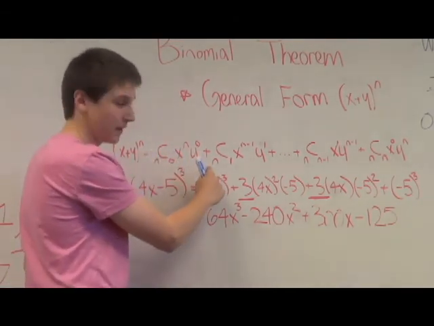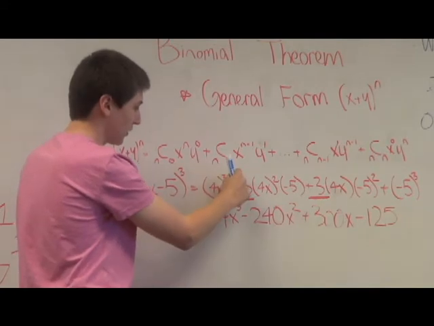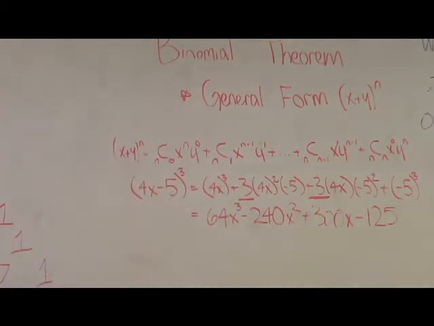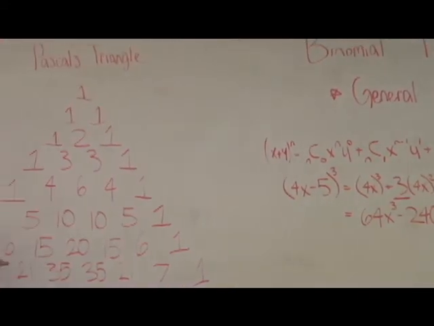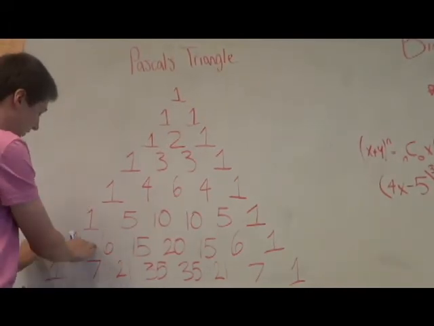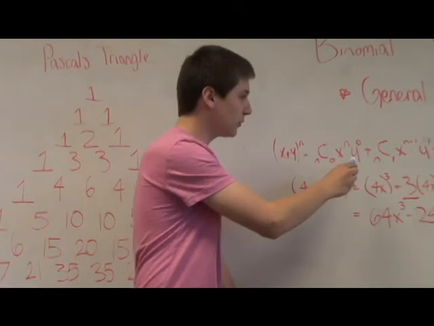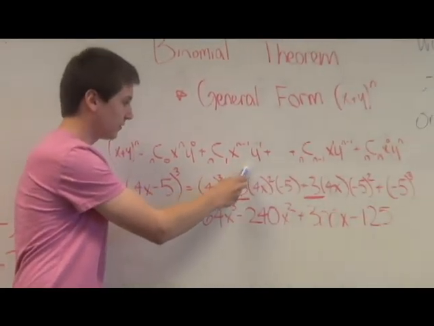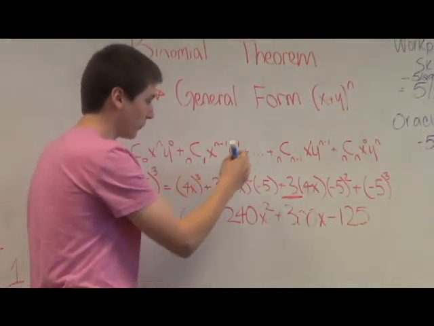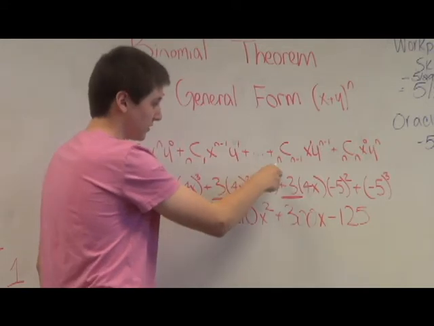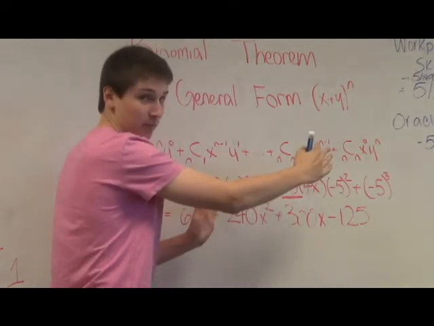Now as you move along in the expanded terms, you see n choose one, and this relates to Pascal's triangle, so if you have an nth degree of let's say six, you go down to the sixth row, and you move over one to get your coefficient. So as you move along, you see this pattern continues, n choose one, and then as soon as you get to the middle, it changes to n choose n minus one because it goes back down.